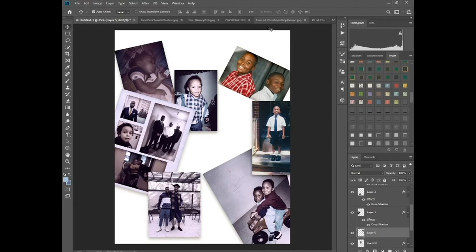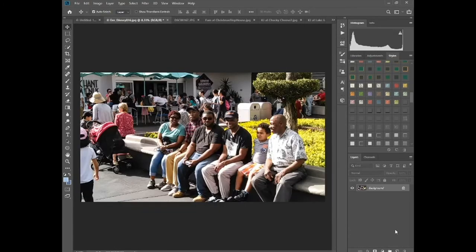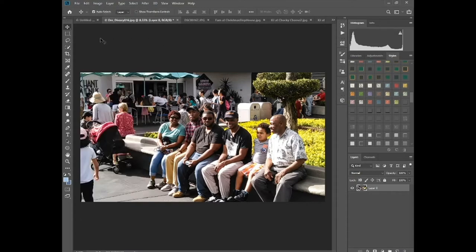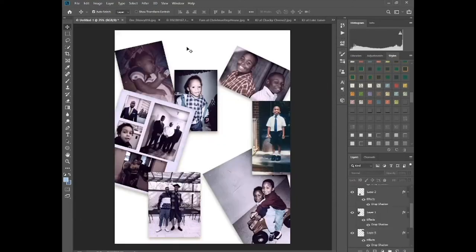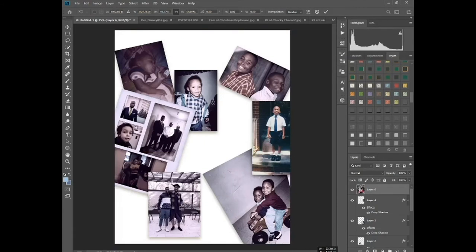Filter, camera raw filter. And I'm going to add a backdrop. So basically all I'm doing is clicking on the file that I'm on, unlocking the layer, and then Control C, or copy, which is Edit, Copy. And then I'm coming back to the page that I'm making the collage on. Hit Control V to paste, Control T if it's too big of a picture.